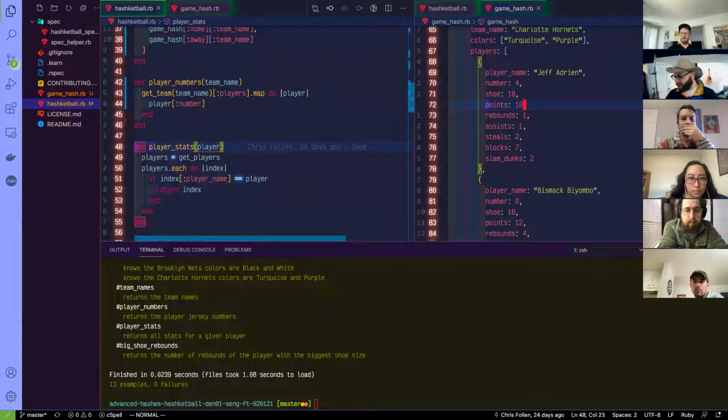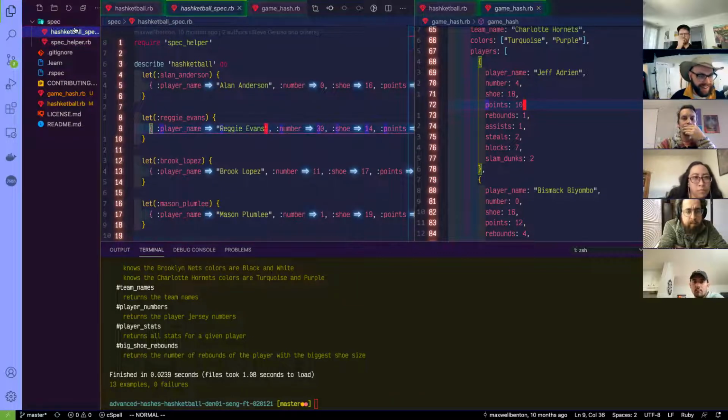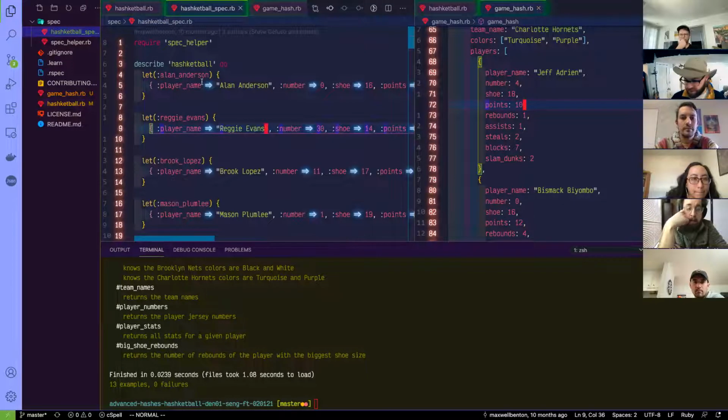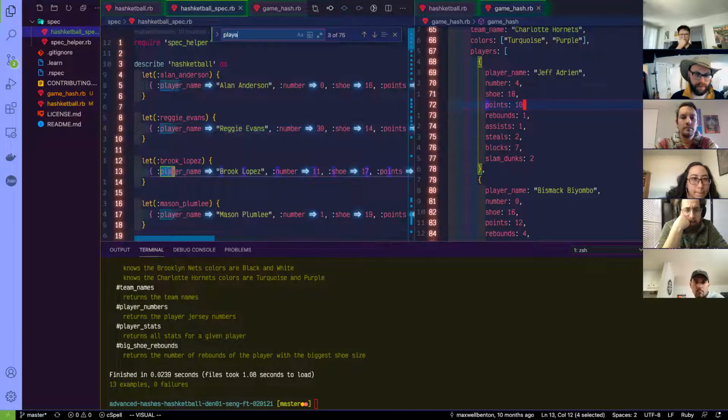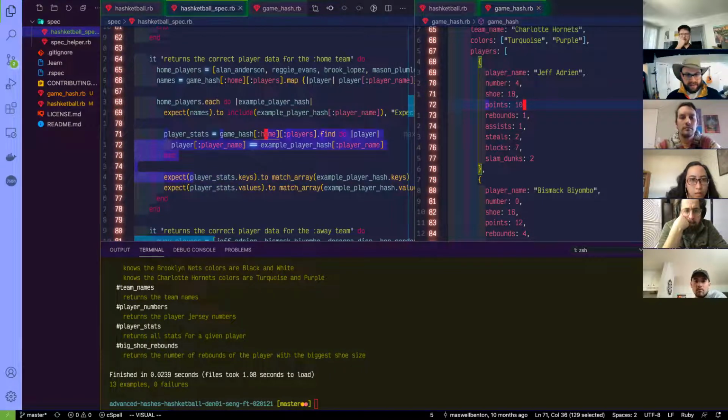Now, if I didn't know what it was, there's a few ways I could solve this. I could probably look in the specs, right? So this is something that might be worth looking into. I could go to the Hashketball specs and look for player stats. If I just do a Command F and look up player stats, this will maybe tell me what's going on here. So let's see. Player stats. Oh, I think that's the answer. Wow, that's hilarious. They gave us the answer there.